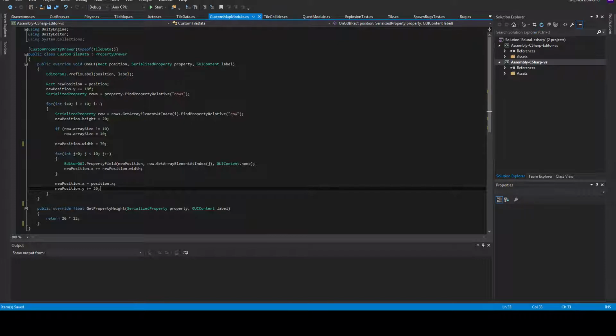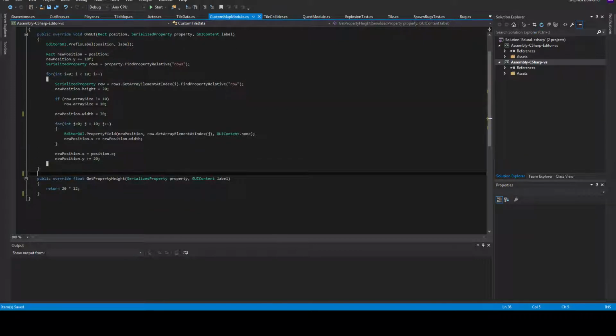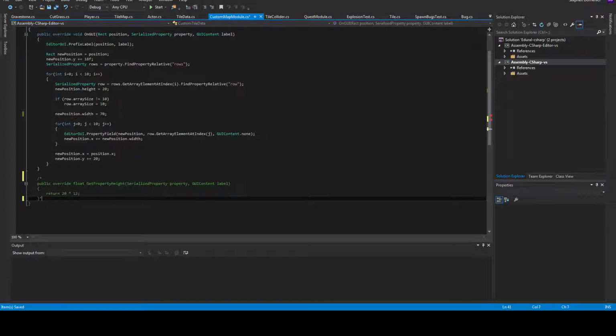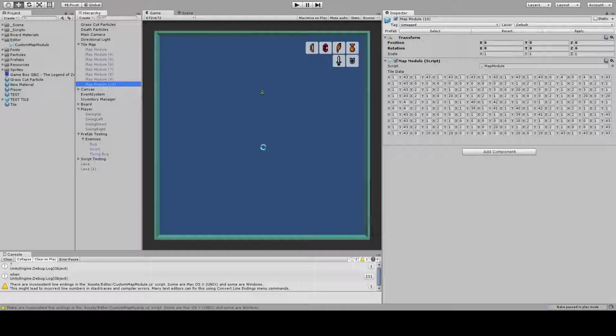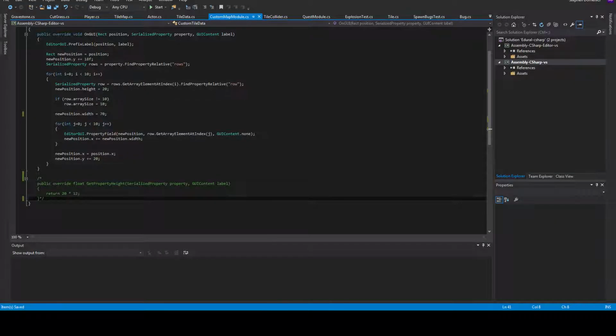I'm going to be posting these two scripts. I don't even know if anybody would want to use this specifically, but you can just take it and mess around with it and figure it out. This function down here at the bottom, if I comment it out, I'll show you what happens. That just dictates the size so that the inspector knows where to drop the add component button.